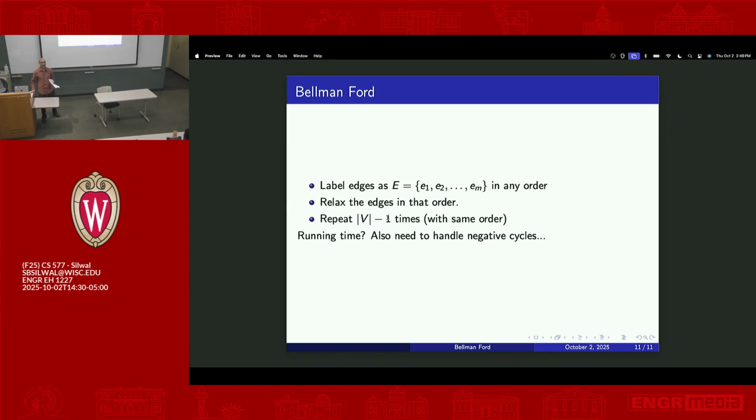Yeah, that's the cool thing, right? We're going to prove that no matter how you order it, as long as the order is consistent, it will work. And the fact that you do it n-1 times is also very important. If you do any fewer, then it won't work. This is something you can play around with, actually. If I change the order in how I relax in between the loops, it also won't work. So the fact that you have to do this in a particular way is very important. We'll see in the proof where it comes up that you're using the same ordering, and why n-1 times is really important. If you do a little bit less, it's not going to work, okay?